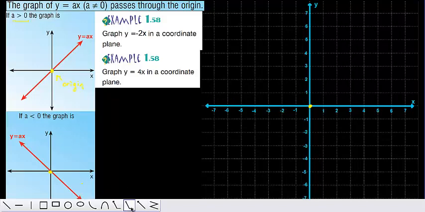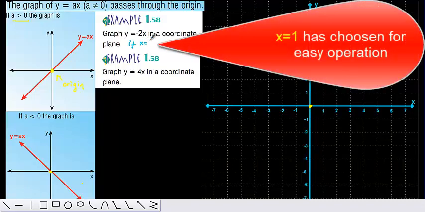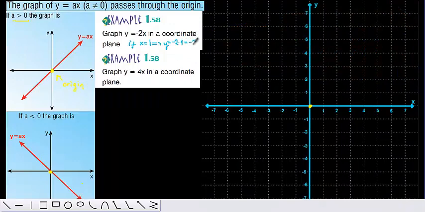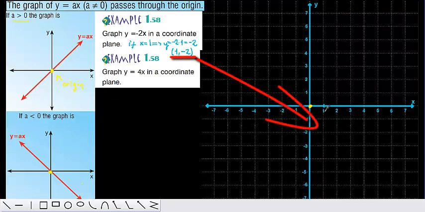And I'm going to solve firstly the y is equal to minus 2x line. If x is equal to 0, we know that y is equal to 0. That's why it's passing through the origin. If x is equal to 1, then y is equal to minus 2 times 1, which is equal to minus 2. So the second coordinate is (1, -2). I'm finding here (1, -2) is here. So the line is going to pass through this point.